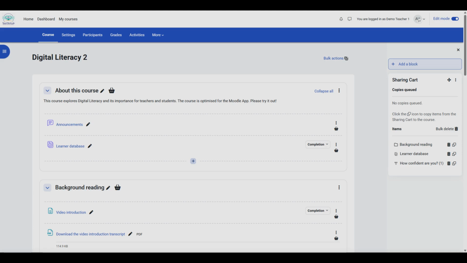Click Copy to confirm and paste the selected items into the course. Sometimes, after copying activities, resources, or sections, you might need to refresh the page to see the effect. Copying and pasting may also take longer depending on your Moodle scheduled task settings. Now you can organize and move the pasted activities or resources into the destination course. After that, you can navigate to another course and paste any copied activities, resources, or sections from the sharing cart by following the previous steps.